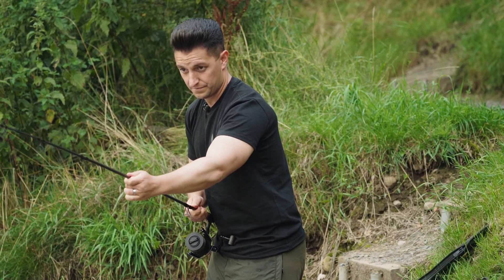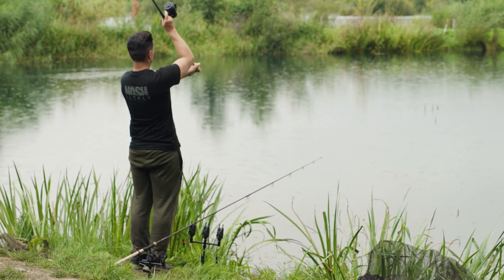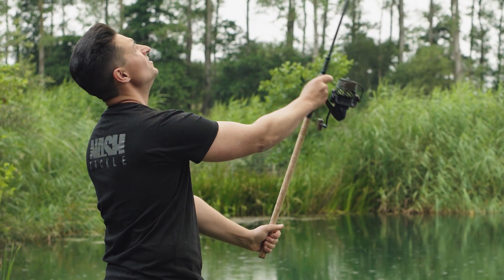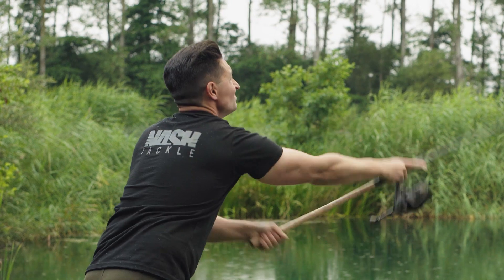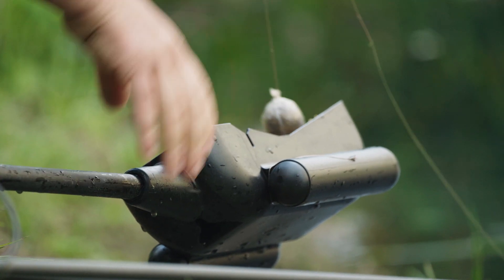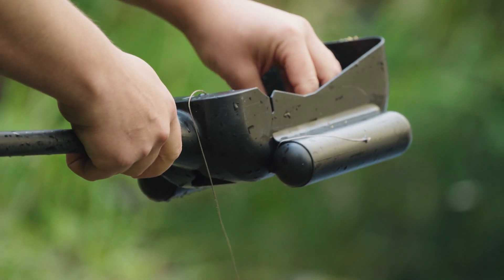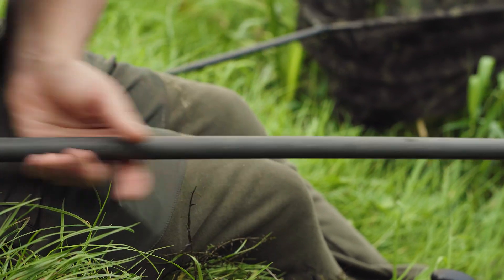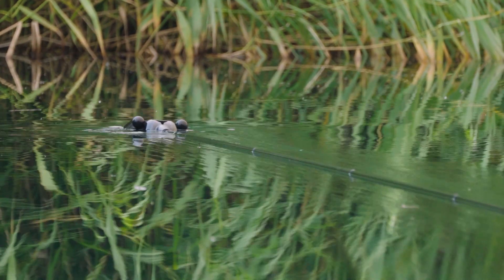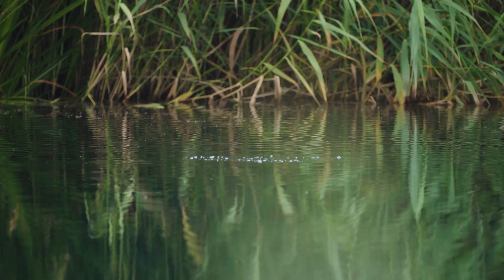What I decided to do was target two areas around a reed line on the far margin. There were two spots at either side where I was able to cast my leads across, go round with a baiting spoon and drop a solid bag on one of the clearer areas, and also a supple hinge rig on one of the slightly weedier areas with a small amount of flake over the top — two traps set. My third rod went on a little solid bag in the corner where I'd seen a prevalence of fizzing, in the hope that the fizzing would continue and I'd get a quick bite.